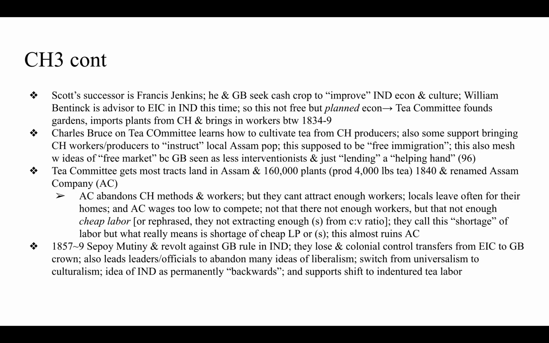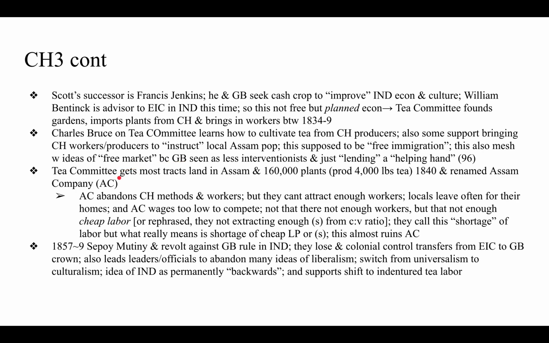And the Tea Committee founded gardens and imported plants from China and brought in workers between 1834 and 1839. Charles Bruce was a member of the Tea Committee, and he learned how to cultivate tea from Chinese producers. Also, there's some support for bringing Chinese workers and producers to instruct the local population in Assam. This was pitched as free immigration. And it also meshed with ideas of the, quote, free market, because Britain was seen as less interventionist and just more of lending a, quote, helping hand.